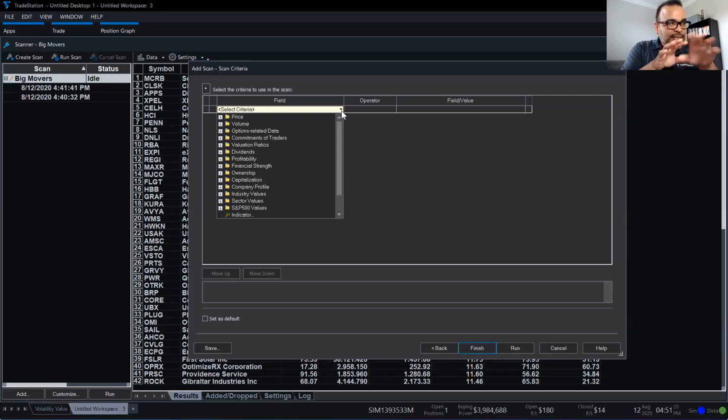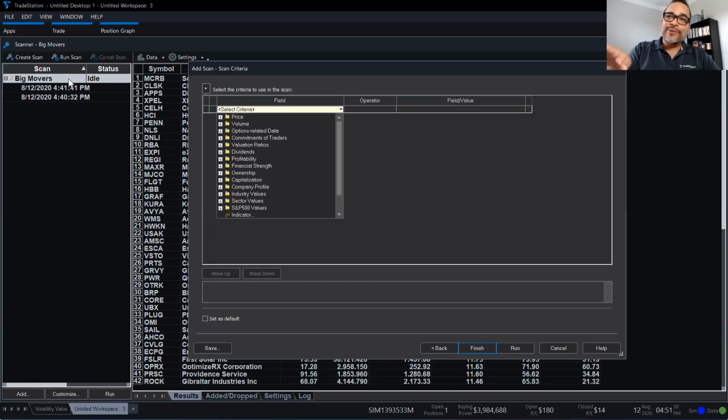So when you select inside the folders, and we do recommend that you select from the folders first, all the power of the scanner will run on the TradeStation servers, and that's why it's so fast. That is why when we ran the sample scan over here called Big Movers, the results came back very quickly, because everything runs inside of the TradeStation server. So my recommendation is to select things from the yellow folders first, because it'll make your scan run much faster.